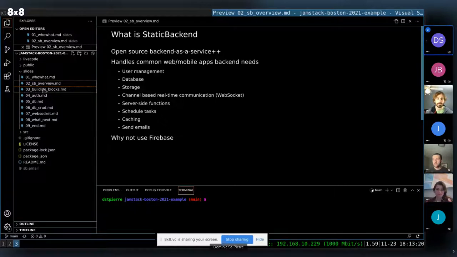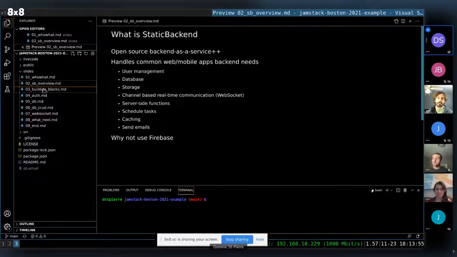So it's basically building blocks. You get a lot of building blocks, like the WebSocket that we are seeing here. It is channel-based real-time communication. What I mean by that is, Elixir is a good example of properly designed channel-based communication, if anyone knows about that. But basically, your WebSocket connections are grouped together.